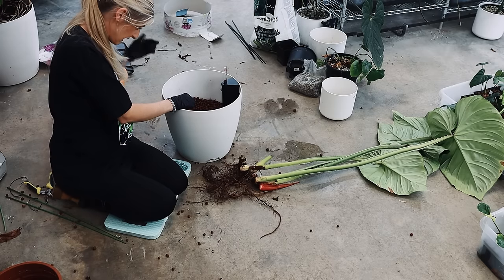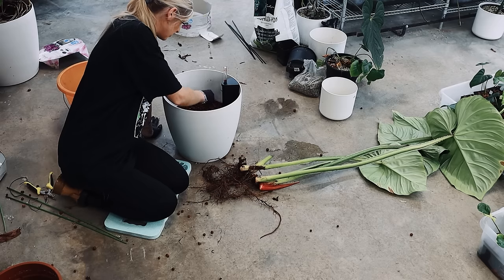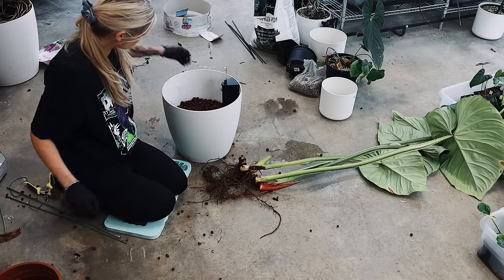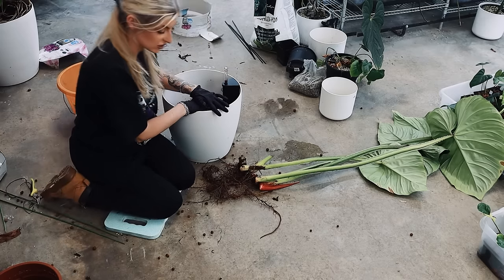So I've got some in my hair and I'm catching it in my eye. It's very annoying. There we go. There's really nothing you can do at all, guys. Nothing at all. But, as I say, I'm going to make this sort of temporary, because if I can get an L-hole one that is larger, I really will.